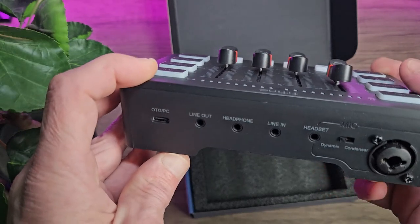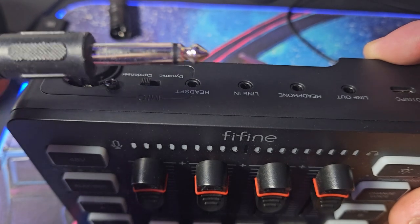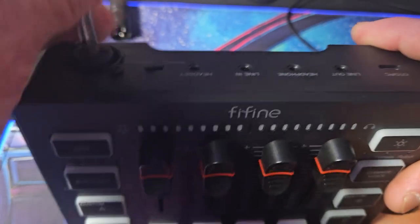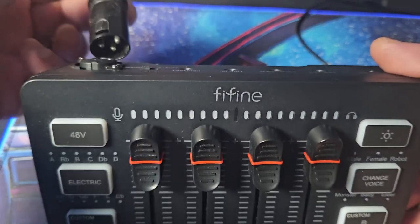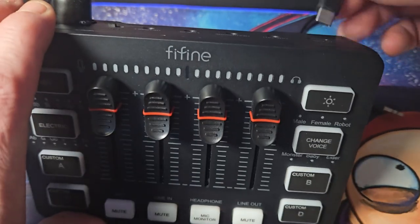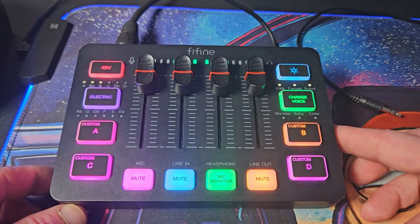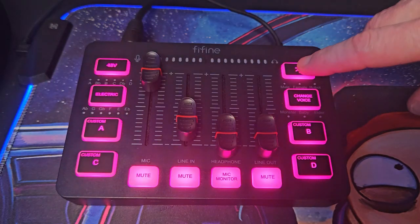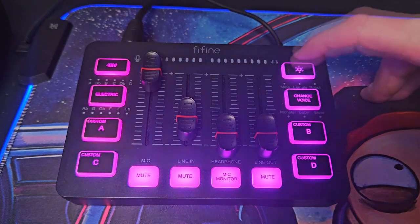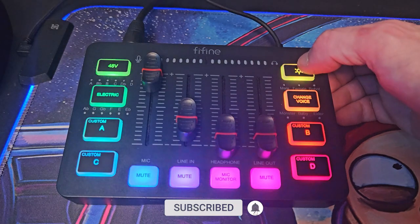Let's take it over to the PC and set this up. There's a 6mm audio jack here, so technically you could plug musical instruments into this too, but we're going to run with the XLR cable to test the actual audio quality. It's nice and easy to set up — simply plug in your cables and USB-C, and your computer should recognize it straight away. It all lights up nicely. The RGB is really simple to control: single press the button to cycle through a few different modes, select solid colors to match your theme, or let it cycle through the rainbow.